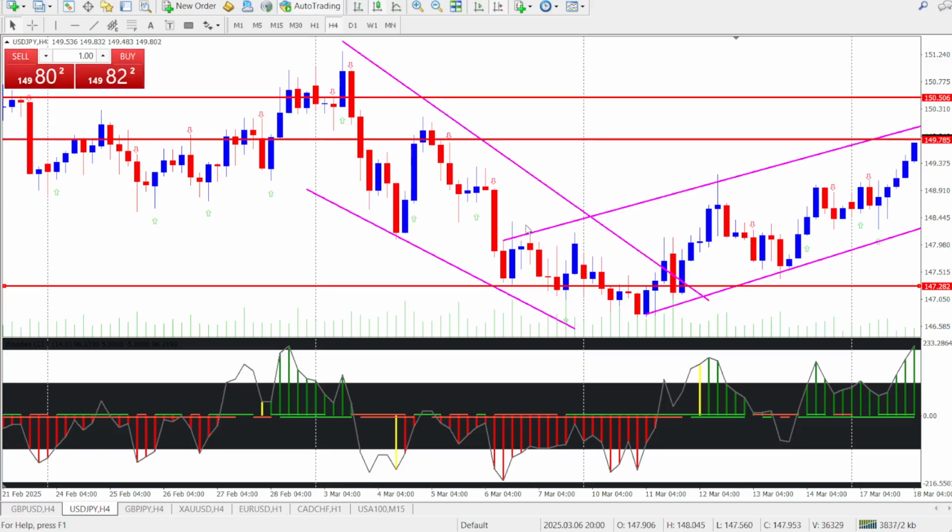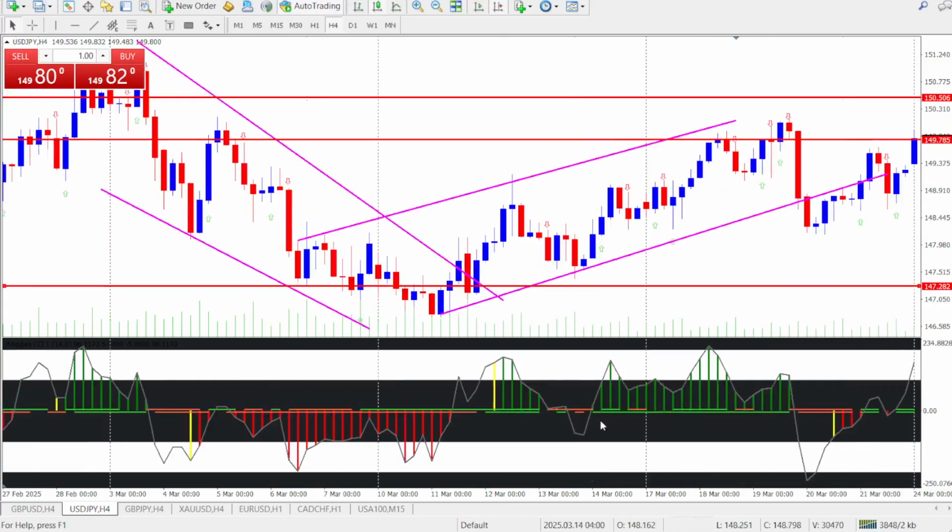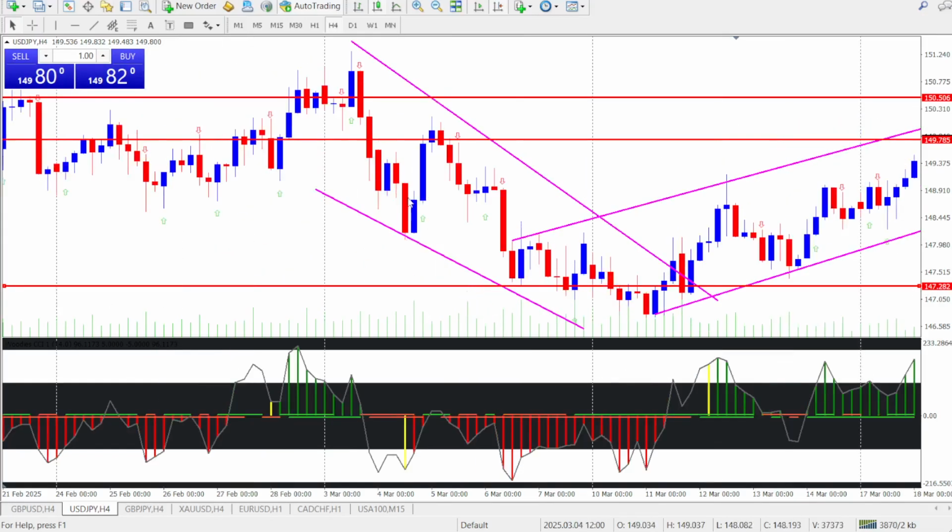Now, in addition to the arrow signals, you're going to notice that this indicator window also gives some information. Basically, if you are looking for momentum, when you have a buy signal, ensure that this line is above the zero level and ensure that you have green histogram bars suggesting bullish momentum. And for a sell signal in a sell trend, ensure that this line is below the zero level and you have red histogram bars signaling bearish momentum. So once you have all those in place, then you can look for your buy or sell opportunities respectively.